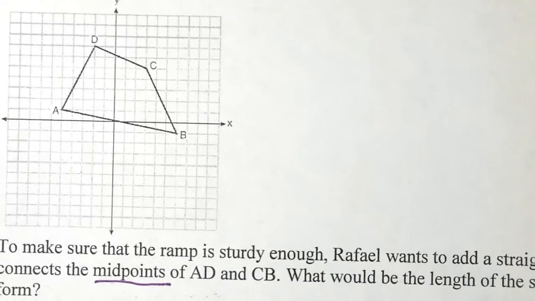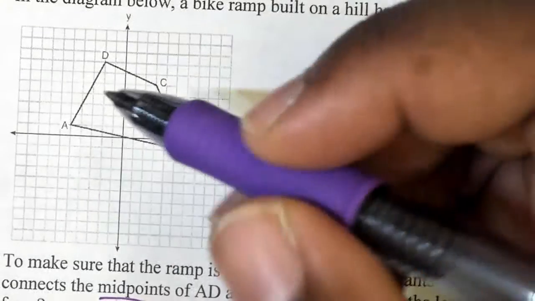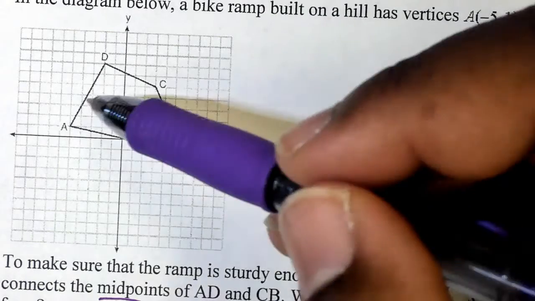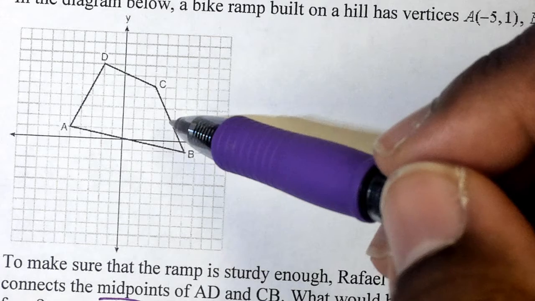So, like I say, this is a setup for his bike ramp or whatever that he's building. He wants to add a piece of steel tubing to reinforce it. He said the piece of steel tubing is going to be connected at the midpoints of AD and CB on both sides of the ramp. So they're telling you all that so you can figure it out, and then they want to know how long the piece of steel tubing is. You first need to find the midpoint of AD and CB. Once you find those midpoints, you'll know where the piece of steel tubing will be connected. You'll know the exact points.